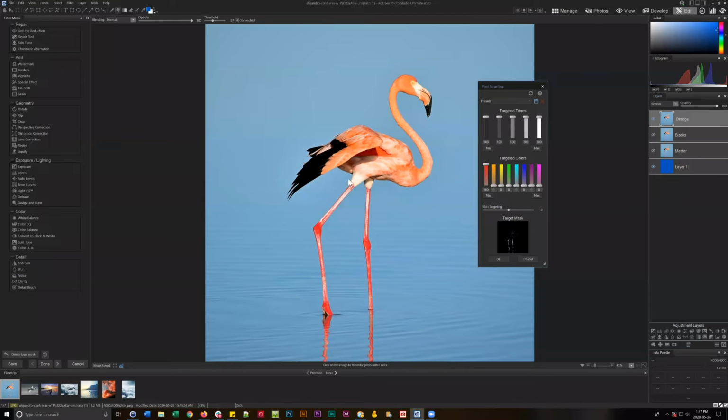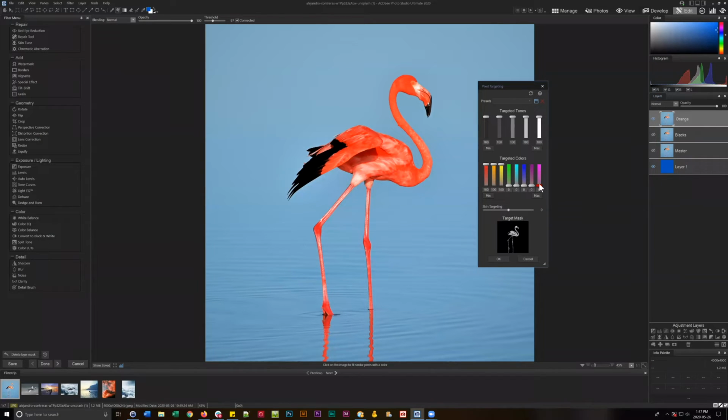Okay, so we got a bit of the legs in here. You can start to see that selected by where the overlay is. Let's increase the orange. Well, our bird is primarily hues of orange, so that's good. That's a good selection. And then let's increase the yellows, say, just to catch any lasting effects.